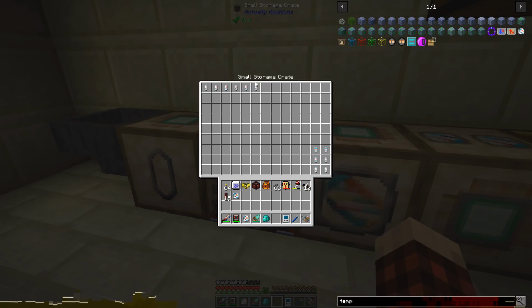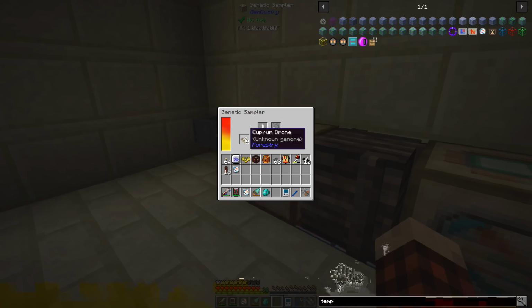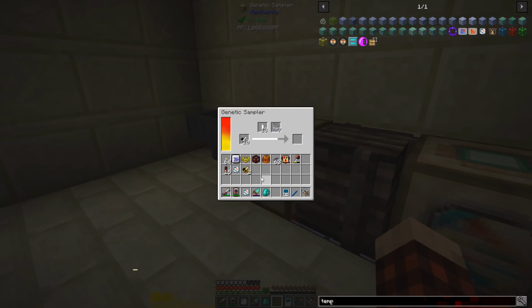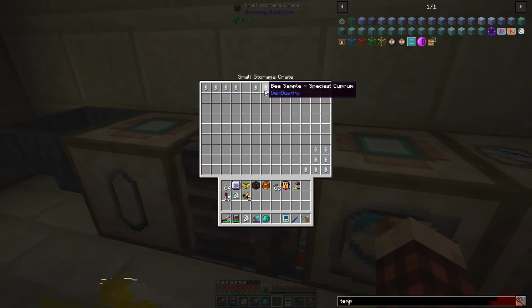Okay, let's see. Did we get the species? Speed fast. We did. That's all I care about. You can stop processing. Let you run that last one through. And let's go ahead and run some of these Ferris drones through. Okay, so we got a cuprum species. Well, we'll keep that guy. This is copper.